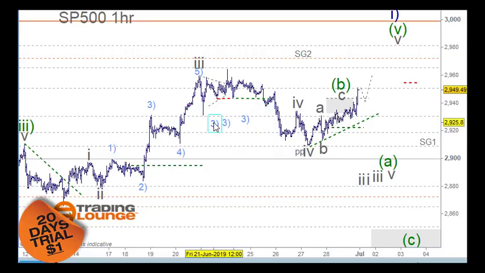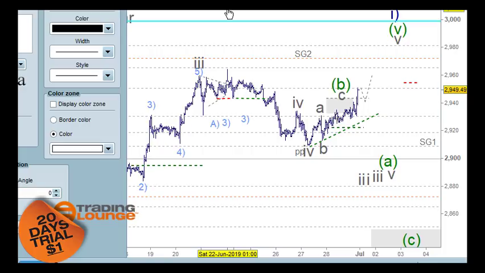I mean, it's good to talk about the mistakes because other folks have got different opinions about things, and putting them all together sort of helps. So I think that we could look at this here as the A wave here, the B wave here, and the C wave here for wave 4.